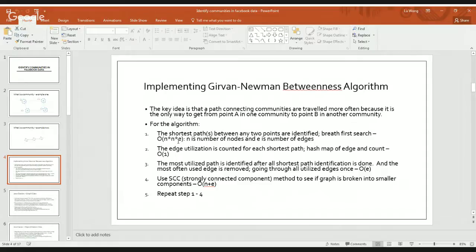And you can see with the increase of n, the amount of computation increases quite quickly. So this problem is actually a pretty hard problem.